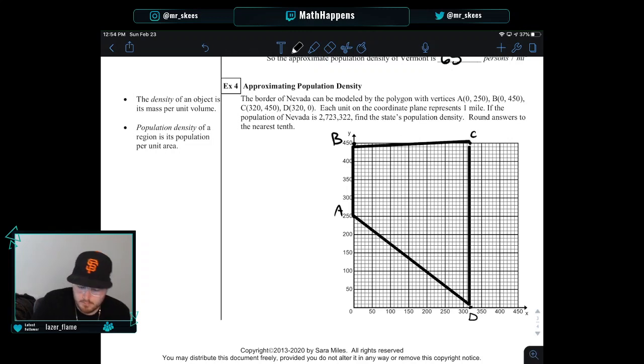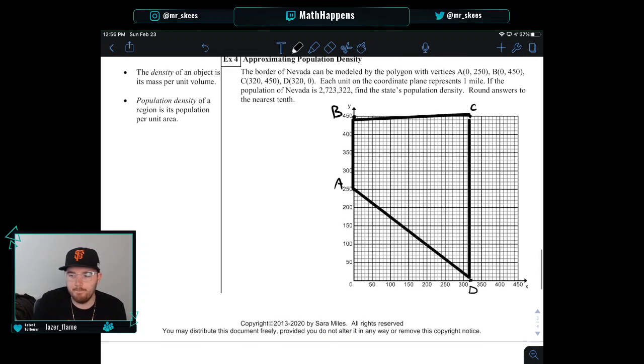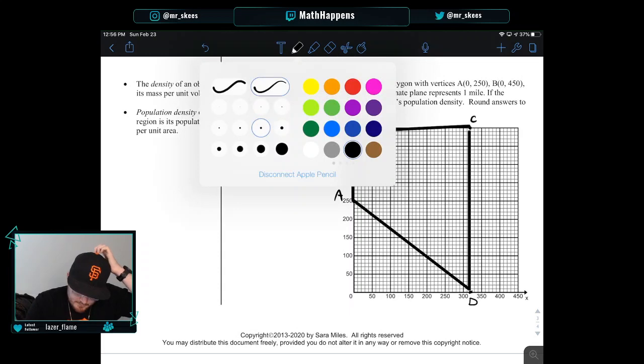And then boom. Why is that slanted? Can you tell me why that's slanted? I don't know, but I don't care. So, our dimensions here, let's do them in lovely orange.